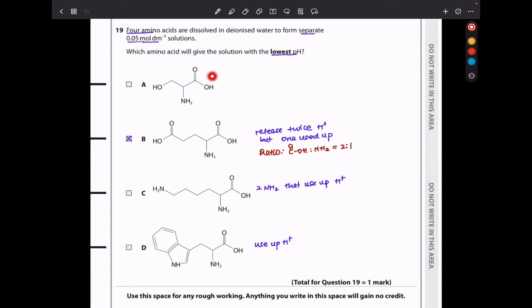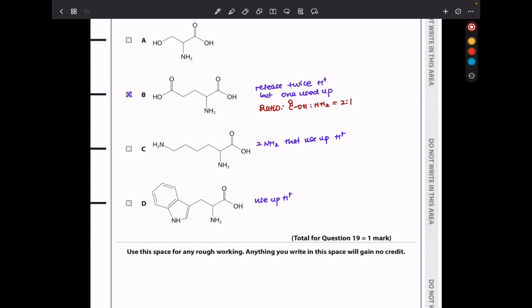Here we have one carboxylic group, here we have one, and here we have one. So there is going to be higher hydrogens lost here. And if we look at the other parts of the compound, we have one NH2. So if we lose one hydrogen here and it goes here, at least there is another hydrogen that can be free. Here we can see one carboxylic, one amine, so that could be used up. Here too it could be used up. And here we'll actually need more. So this is going to be the best one at causing a lowering of the pH.